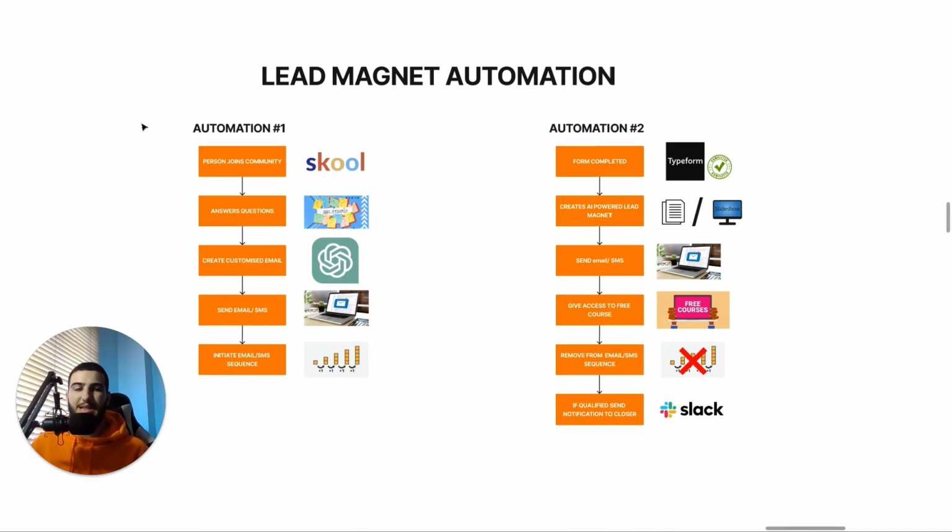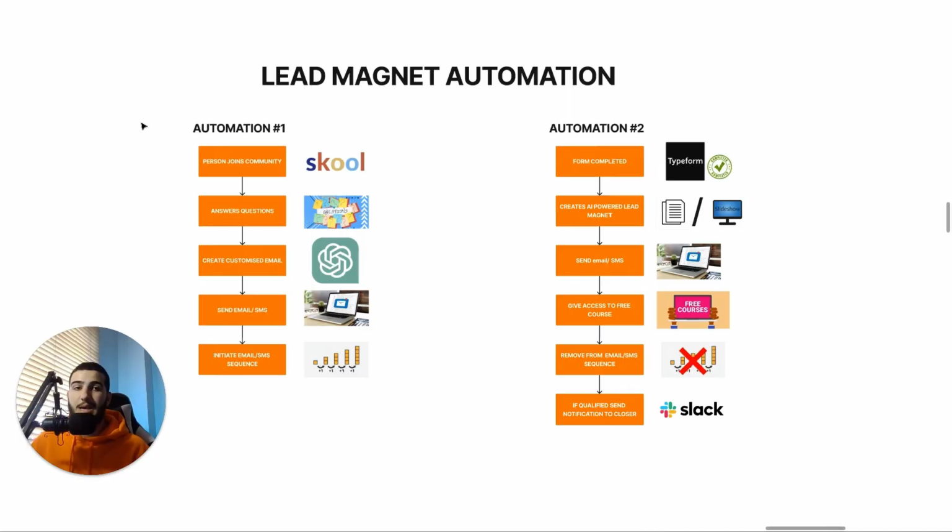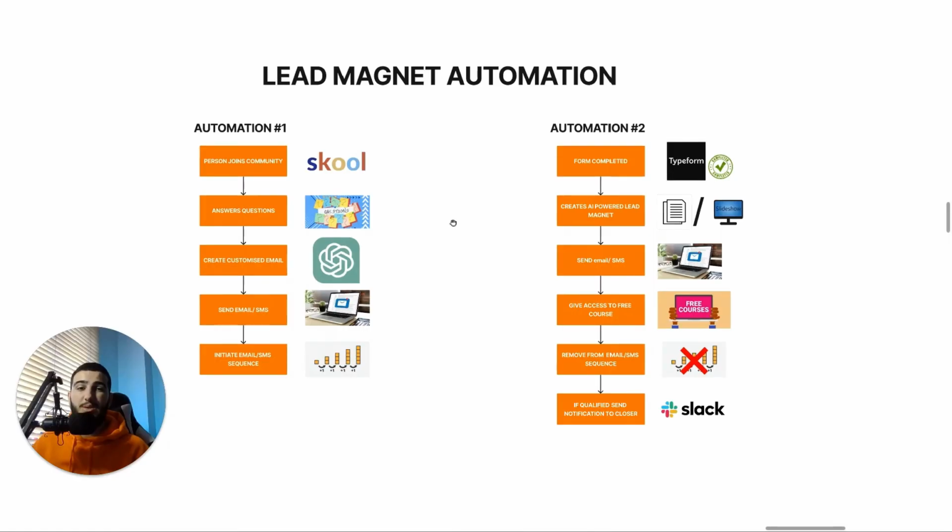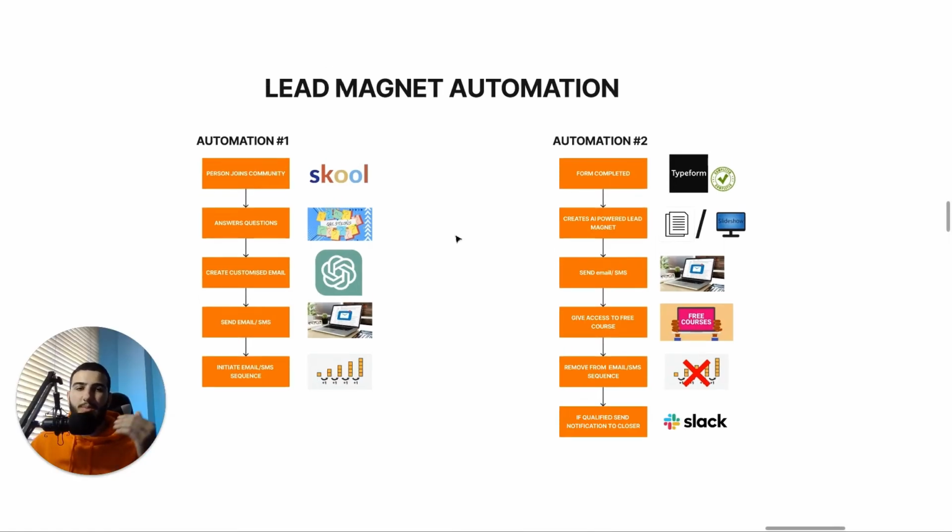You don't have to just create lead magnets to follow into a higher ticket offer. You can also just do this to provide more value and just to get insight on what your community is actually made of. Because this form, you can get a lot of data from it. You can ask a lot of specific questions because you're giving them something in return. So it creates an incentive for them to actually share that information with you. Obviously, there's a lot more you can add to these automations, such as updating your CRM, sending them more gifts just to create an extra incentive. But I think these two automations are not bad at all. And anyone can use this to start leveraging lead magnets within the Skool communities just to provide that extra value or to try to send them to a higher ticket program or anything like that.